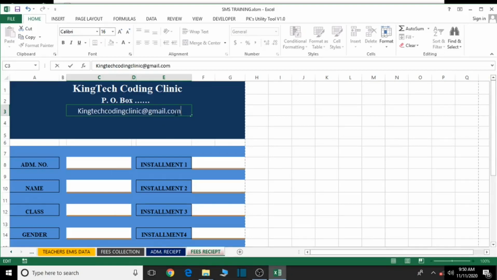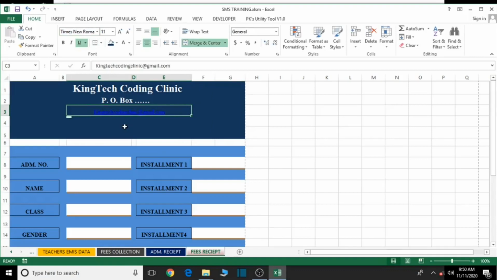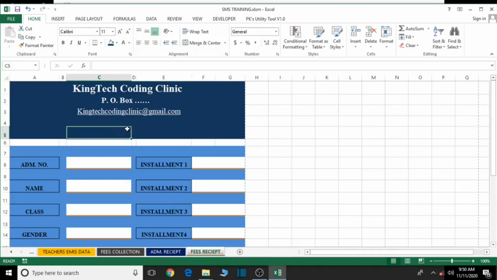gmail.com. Good. So I think you can just go ahead and select the entire row. Times New Roman as our font style. Okay, this color should be white. Let's increase the font size a bit. Good. Now let us go ahead and type official payment receipt here. We have official payment receipt. So let's just go ahead and select the whole of this.